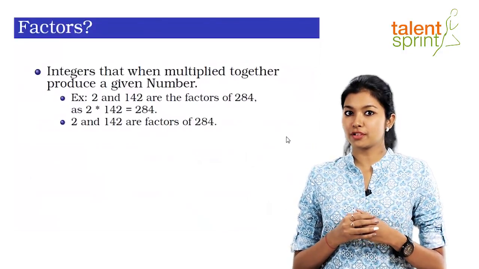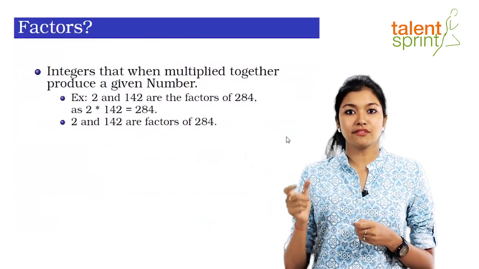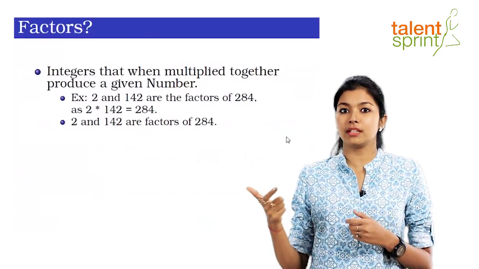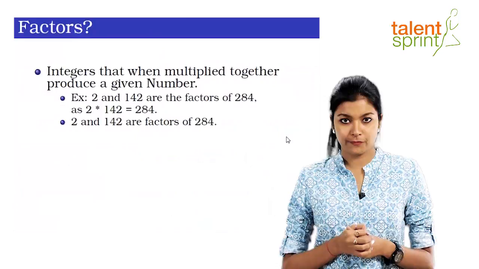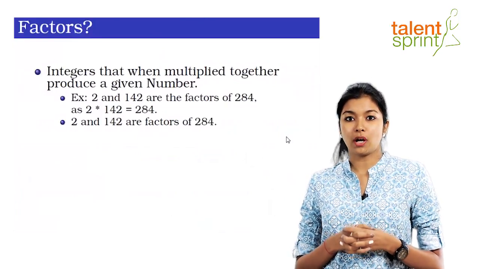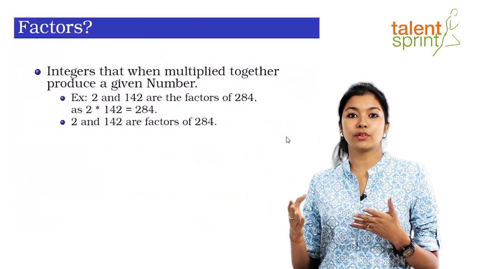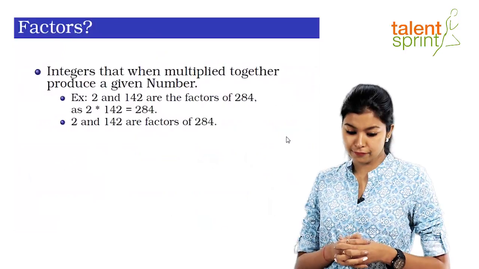Before jumping into the program, let's be clear about what factors are. Factors are a set of integers that when multiplied together give us a particular number. For example, as you can see on the screen, 2 and 142 are the factors of 284, since 2 and 142 multiplied give you 284.